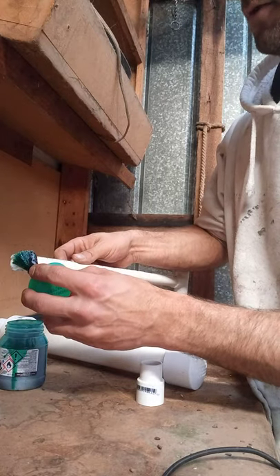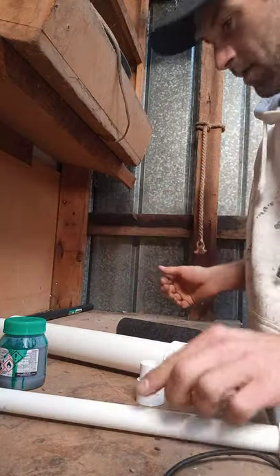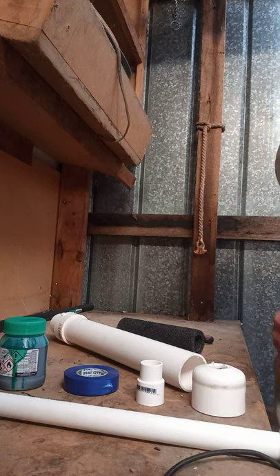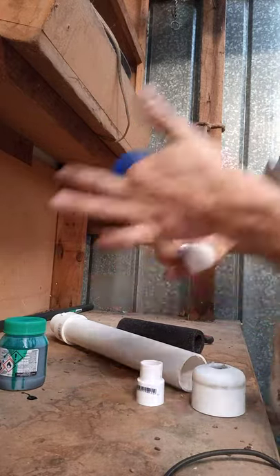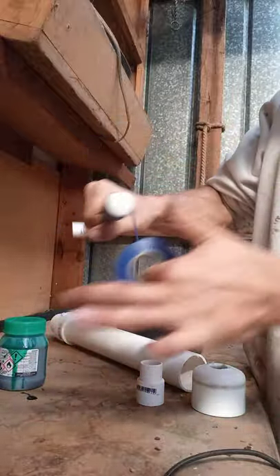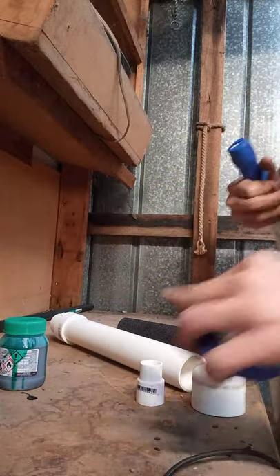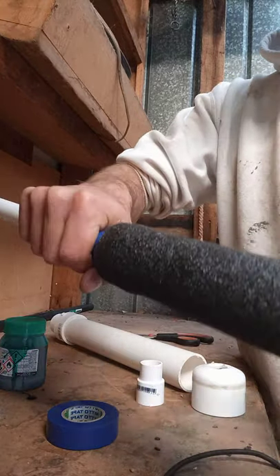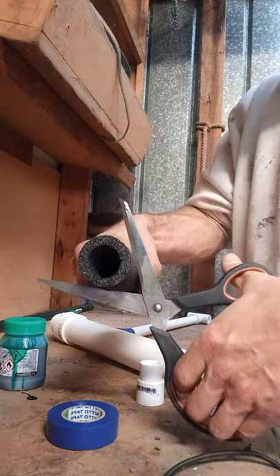These hand dredges work really, really well. The best thing about it is you make it to whatever size you want. Put that on to start drying. You also need just some tape as well. Once this is dry, you want to get your tape and give it a fair bit from there, making sure to go down the shaft a little bit so the tape doesn't slip off. Check that it will just go over the end like that.